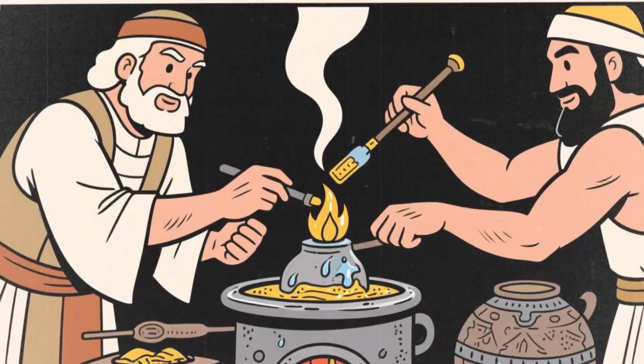Now, let me be very clear about something right from the start. König didn't actually find this object himself during an excavation. He found it in the museum's collection, where it had been sitting, probably being used as a paperweight for all anyone knew. The actual excavation had been done earlier, and the documentation wasn't exactly what we'd call thorough. We're not even 100% certain exactly where it came from, which, as you can imagine, makes things complicated. It's like someone giving you a mystery casserole and asking you to identify every ingredient when they can't remember where they bought half of them.